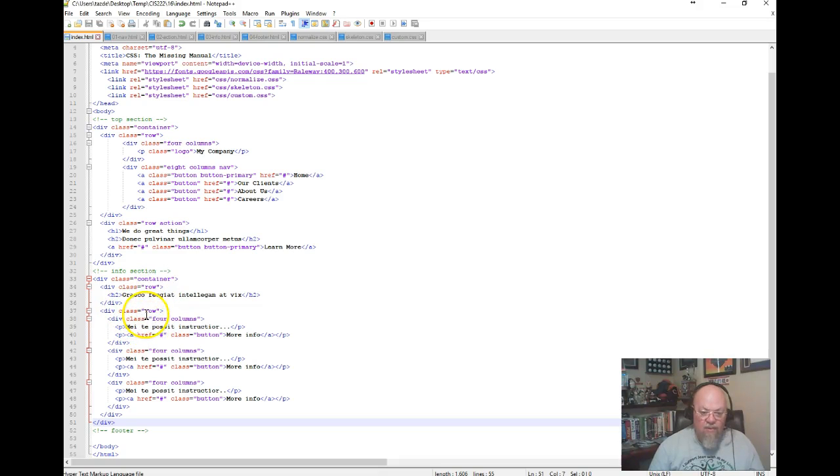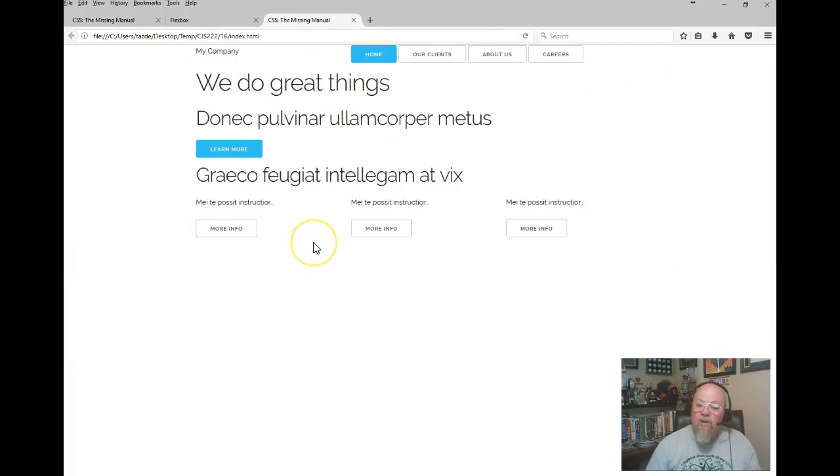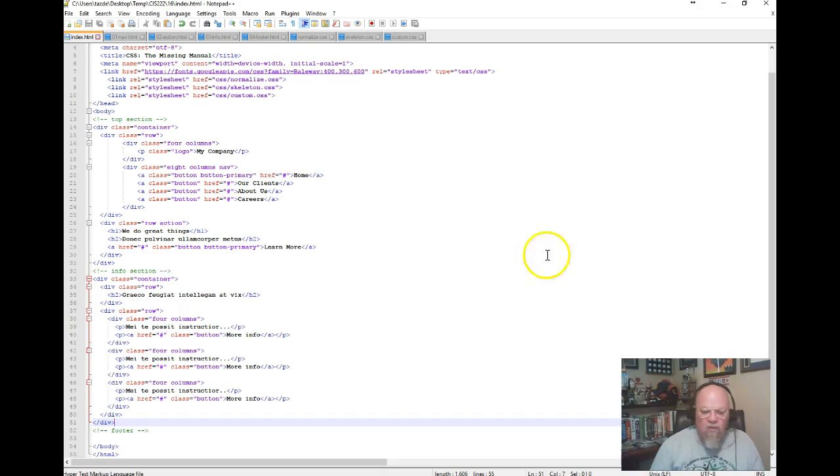Within the second row we have 4 columns. And let's take a look to see what that does. Okay, so the skeleton class has a lot of pre-built items in there. So there's our buttons. So if I look over here, yep, it is a class button for each one of those guys. Looks good.